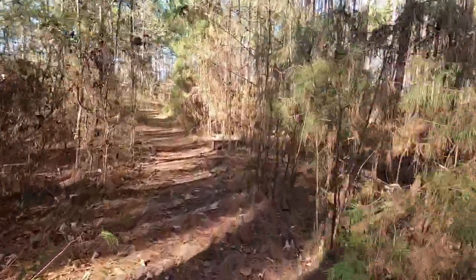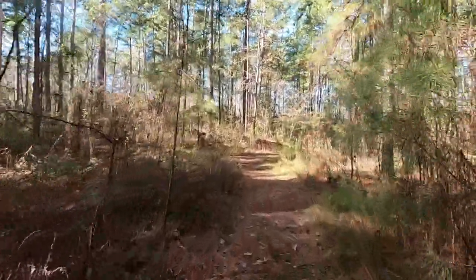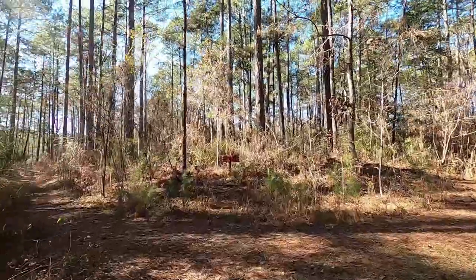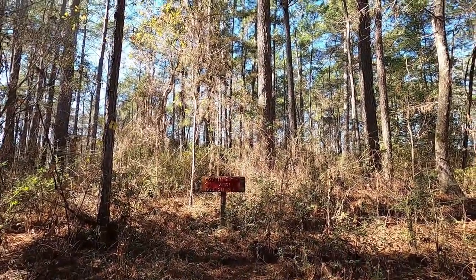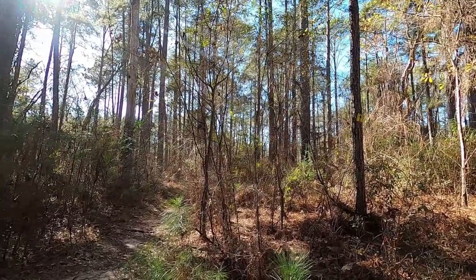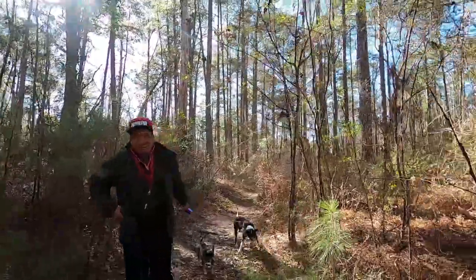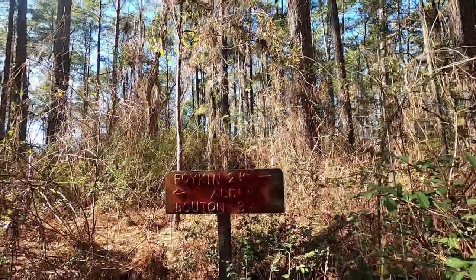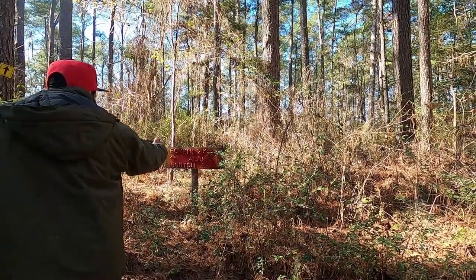Going to the trail. Hopefully this should lead us to the sawmill. Yeah, there's a sign there. There's Boykin, 2¼ mile, Aldridge, Buton. So we're going that way, or that one. Aldridge is the sawmill, right? Aldridge is the left. Okay. Buton is 3¾ mile, if we walk from the Buton Lake. So when you reach this marker, Boykin on the right, Aldridge is on the left, Buton is on the right. So we go to the left.